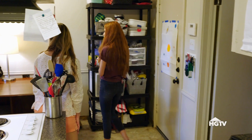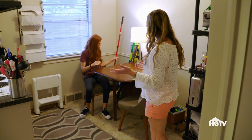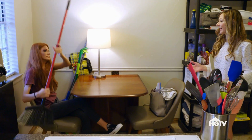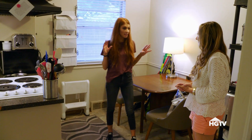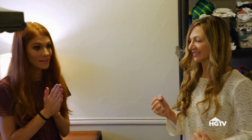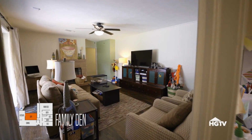Do we love the table with the lamp? This space is not utilized at all, unless someone might be in timeout. I have a lot of plans for you. We have so much square footage here to play with. This is like an ideal situation, so it's gonna be awesome. This is our playroom.